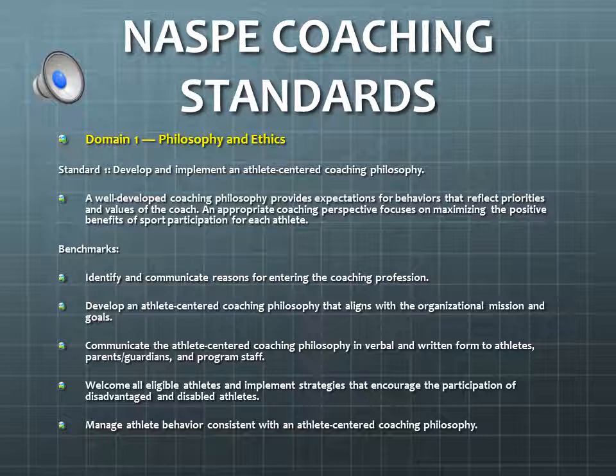So when we are doing a sports education curriculum, or when you're creating an athletic program, or when you will be running an athletic program, you want to think about the type of people that you're going to have running this program. So either head coaches or assistant coaches. So let's look at domain 1, which relates to the coaching standard 1, which is to develop and implement an athlete-centered coaching philosophy. How can you do this?